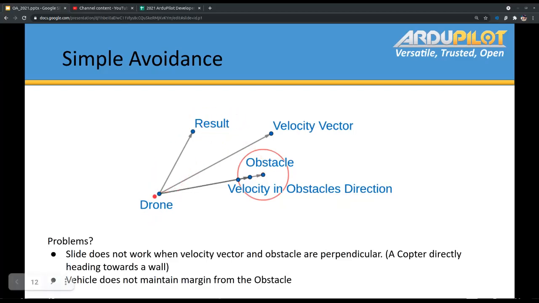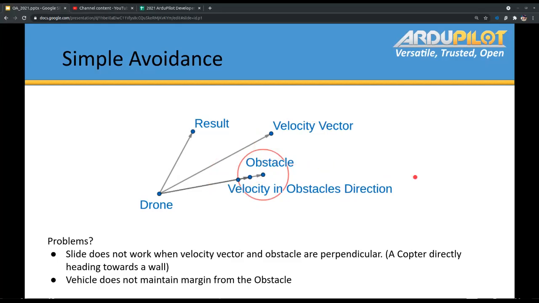So if you were going straight ahead, now you're going to have the tendency to slightly bend to the left or the right. The very obvious problem with this method is that if you are perpendicular to the obstacle, the projection is also going to be in the same line. So you just end up shortening your velocity vector and not actually changing direction. If you're going straight at a wall, you're not going to go left or right, you're just going to stop right in the middle. But if that wall is slightly tilted, or if the vehicle's direction is slightly oblique towards the wall, then we have a smooth sliding feature that we support.